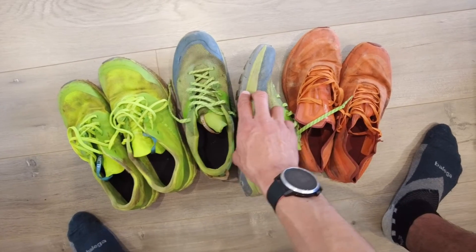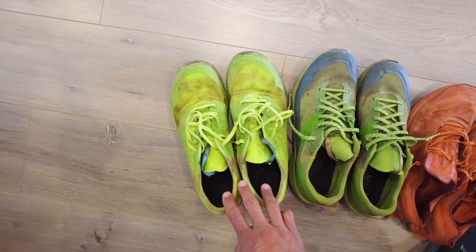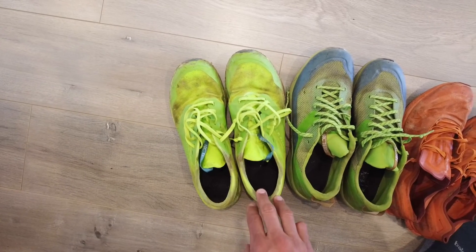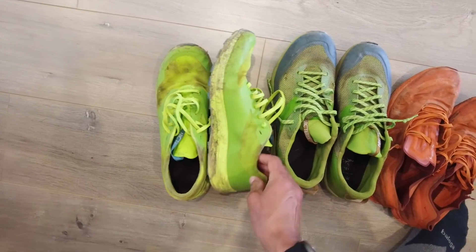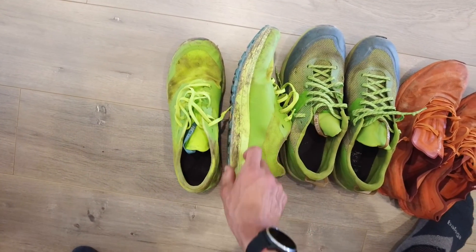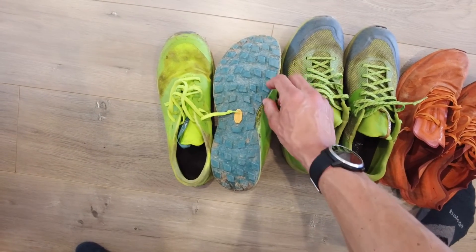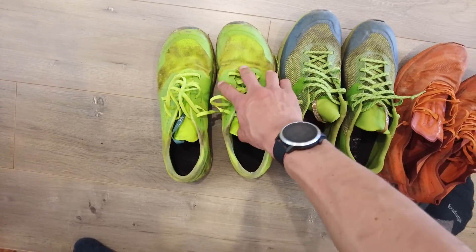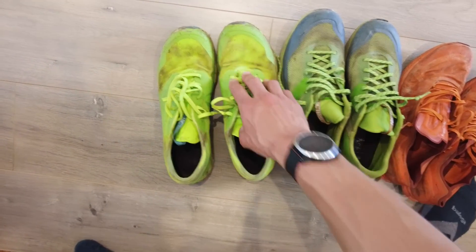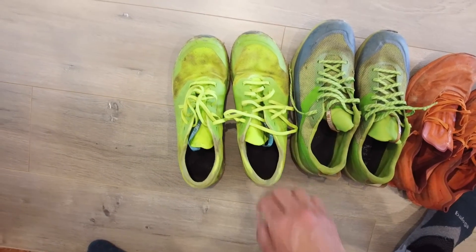Instead of being uncomfortable in an approach shoe, you've got a running shoe that climbs as well as one. The LD2 is essentially my go-to general trail running shoe — it's got the most padding in the midsole, still has a Vibram sole but with a bigger lug on the outsole. It's got a fairly durable upper that's still very breathable and actually drains water really well.